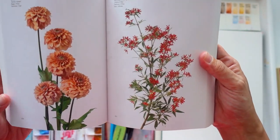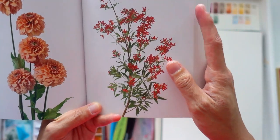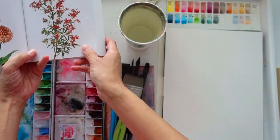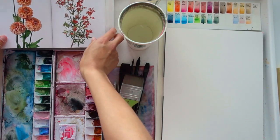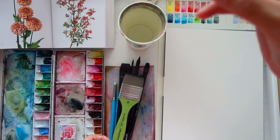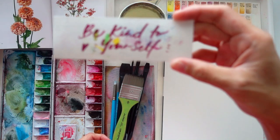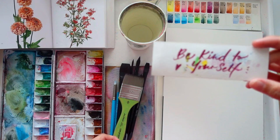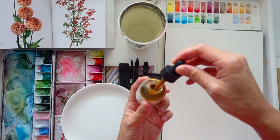One of the key ideas I want us to remember is that the Dahlia consists of many petals, and it's not our job to paint every petal. We are going to be painting shadows instead. With every painting session, I often have a mantra next to me, and this here is to remind you to be kind to yourself as you are painting.